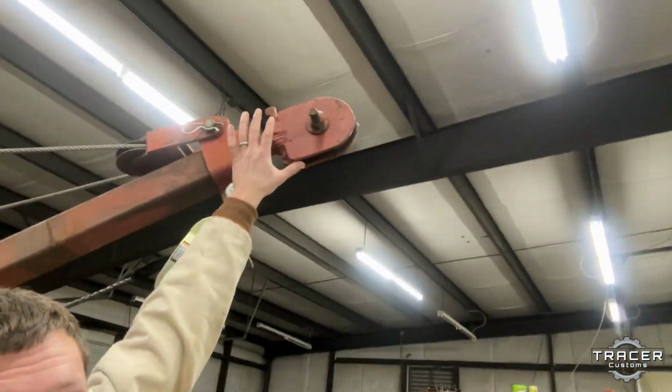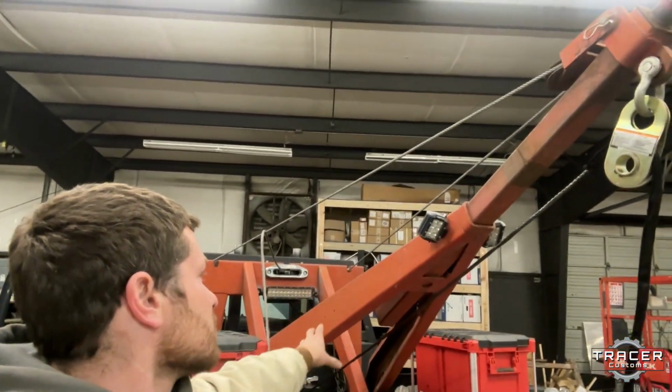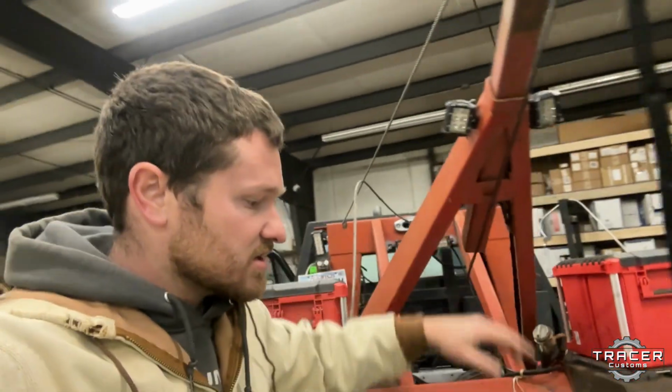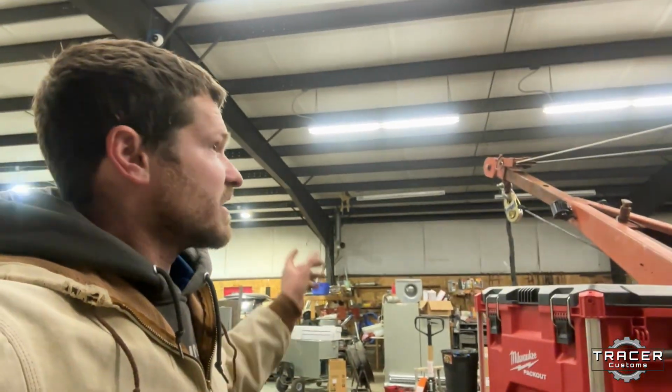cut this piece off because it hits the winch line. This boom is not really that great. I need to get a new core support and a new head for it. I need to get some parts and pieces to fix some stuff on this. It'll work, but it won't work as well as I want it to work. So I gotta get some of that at some point.